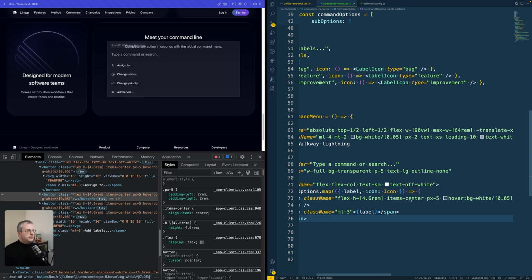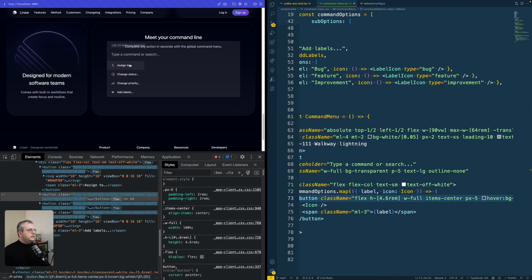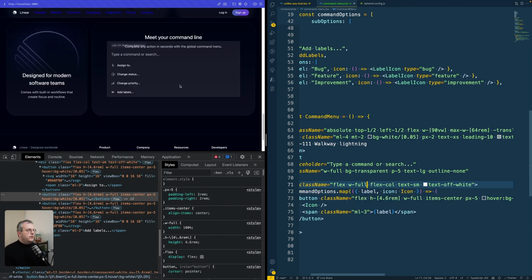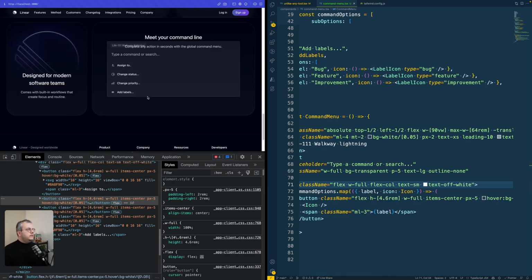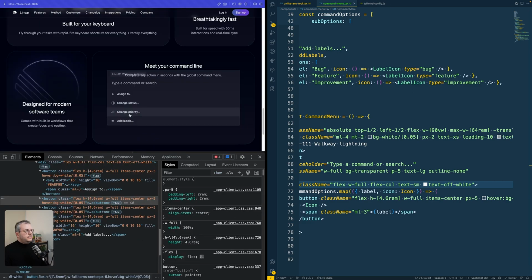You also see that the buttons are not full width, which they should be. So let's also add that in. And also make sure that the button wrapper is a full width. And then we already have a hover state for the buttons. I guess they also add an animation to that. And now we're at this point. I think it's nice if we could also have the text fade out and add this enable disable state, because that way it's again a bit easier to see what we're looking at.